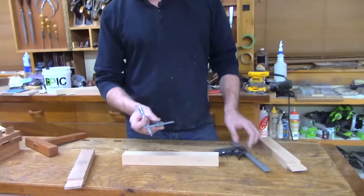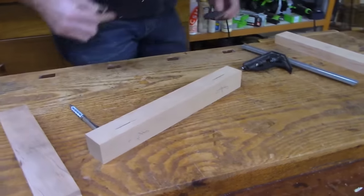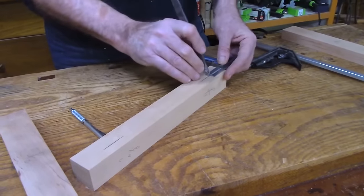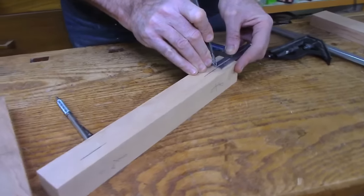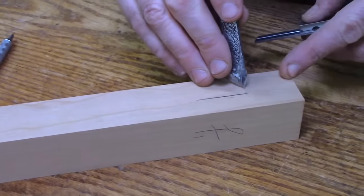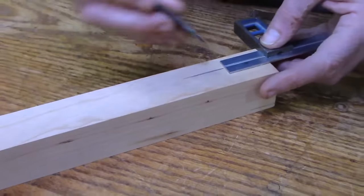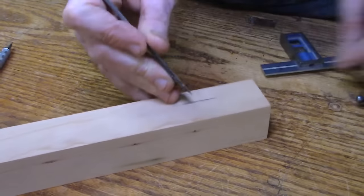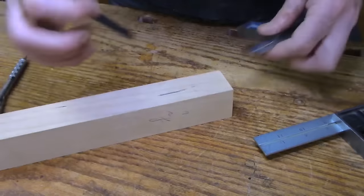I'm just going to use these two squares. I'm going to knife these because I want to get a pretty crisp top and bottom. So I'm going to take my marking knife, and I've already set this to an inch and a half down. I'm just going to make a little knife cut here. I don't need to go all the way across because I don't want to scar all the way where the mortise isn't. I know the mortise is just that side of center, so I can hit that. I'll do the same at the bottom here. Just going to knife right around there. And then I've got this one set for, actually, let's flip it over and get all of these.